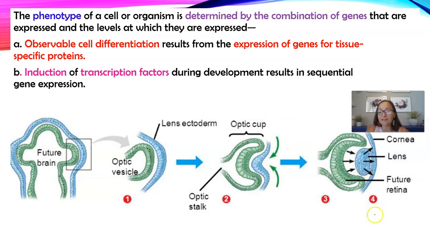So if we go back to here, observable cell differentiation, it's because in the early stages, here we have the lens of your eye being formed. As your cells differentiate from a little embryo, the cells that are going to form your lens will express the protein crystallin or something, I think it's called. I don't know how to pronounce it. I know how to read it.